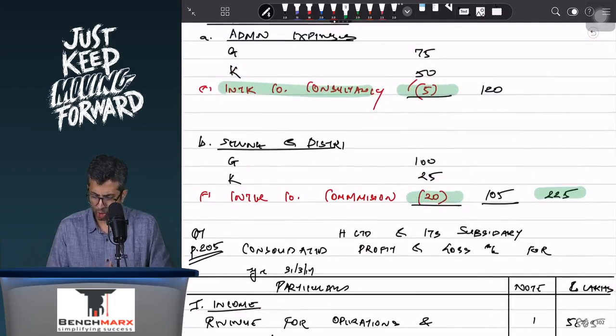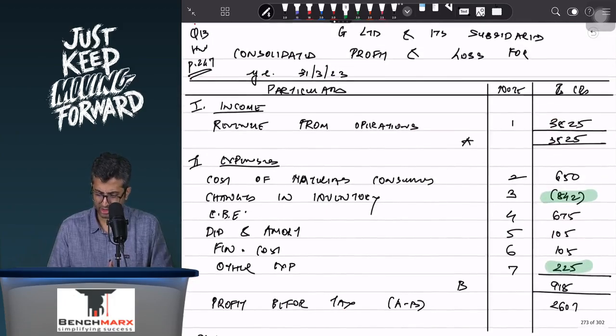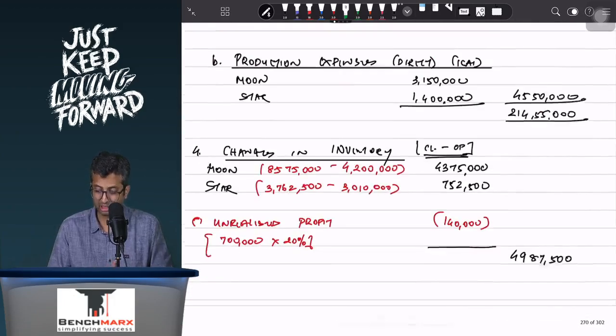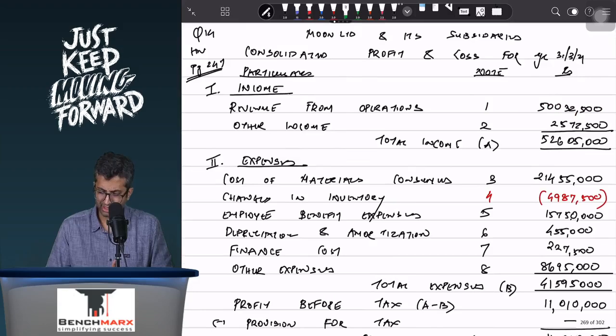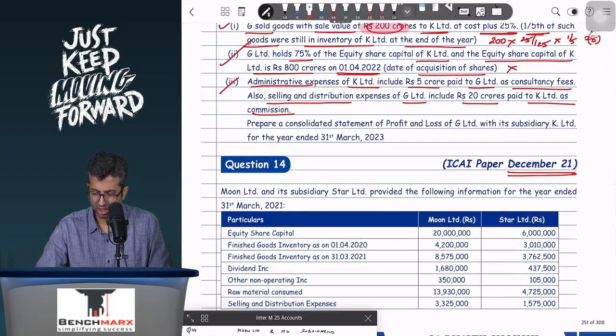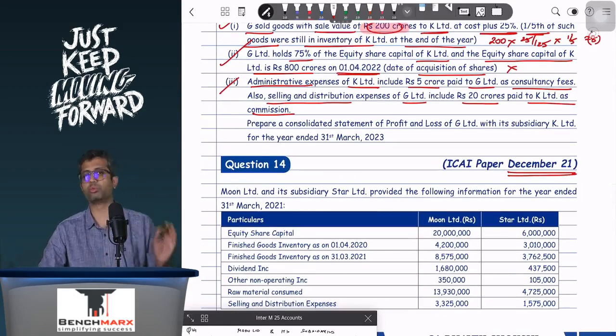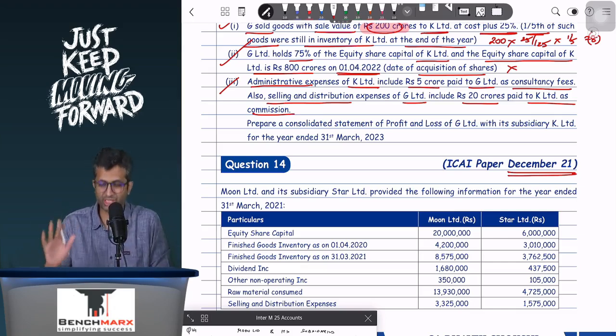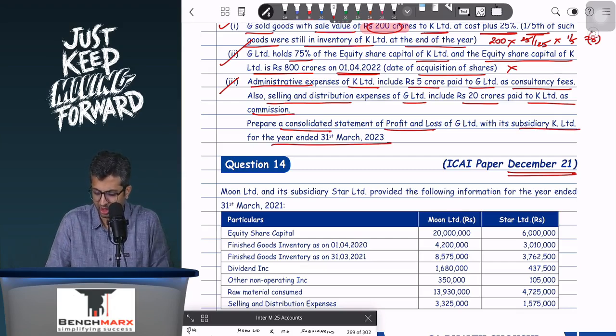Okay. So over here, this was question number 13. Now 14 has much bigger numbers if you go to see. Having said that, well, this is again from the homework section. Similar questions. You look at question 13 from homework, question 14 from homework, question 7 or 6 I think from the classwork. They're all same questions. Institute asks you in the same format. Prepare a consolidated statement of P&L for its subsidiary K for the year ended 31st March 23.